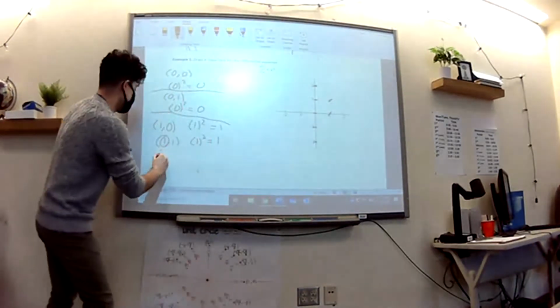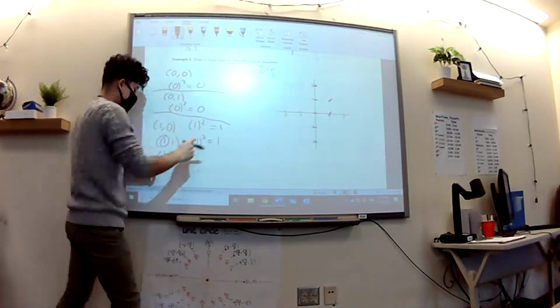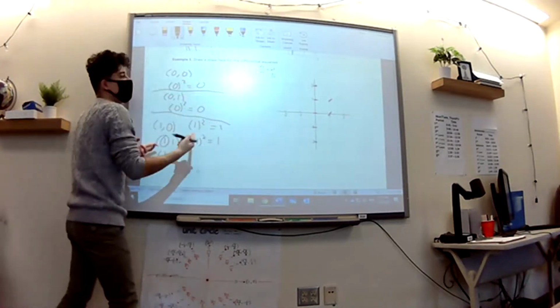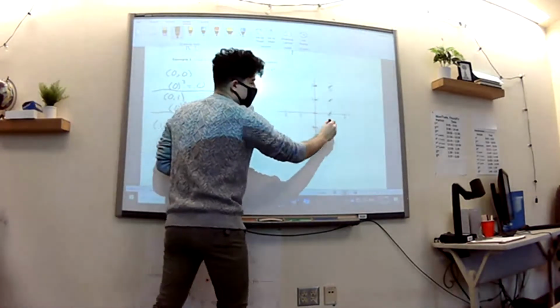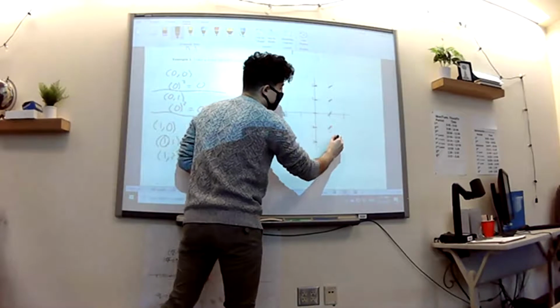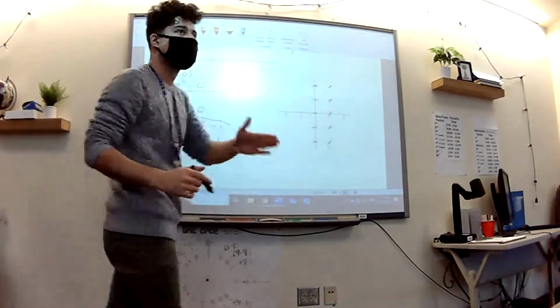And then if I plug in 1, 2, my x coordinate is still 1. So 1 squared is still 1, so it's still a slope of 1. The same is true for -1 and -2. These will all have a slope of 1. These look like I kind of changed the slope, but they're all supposed to be the same steepness.